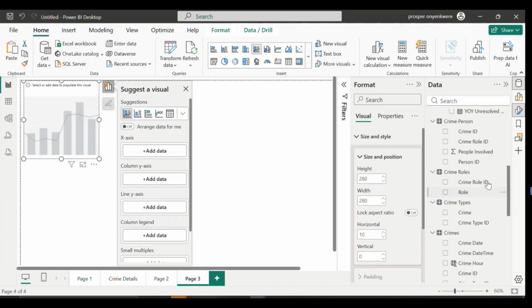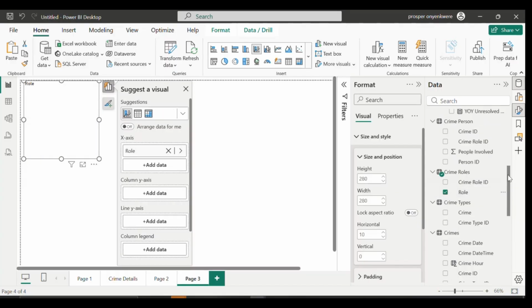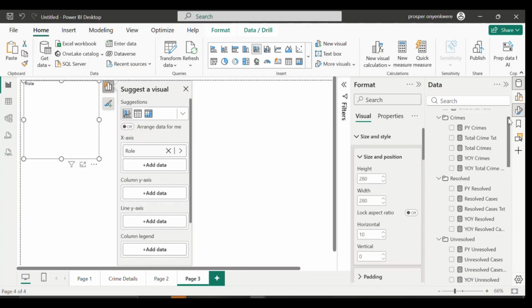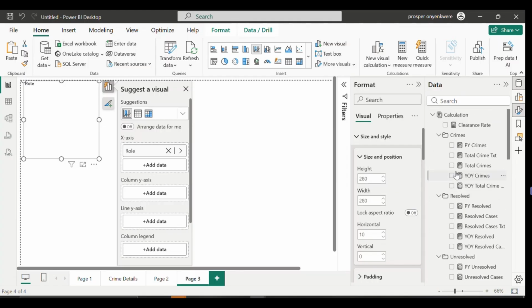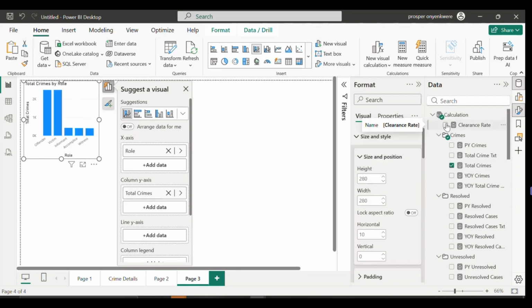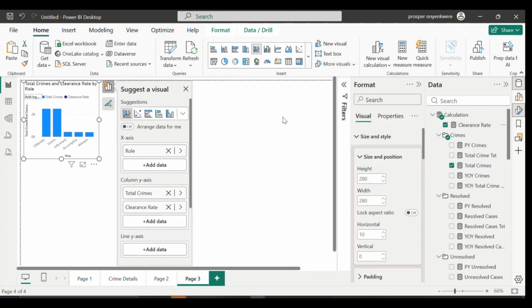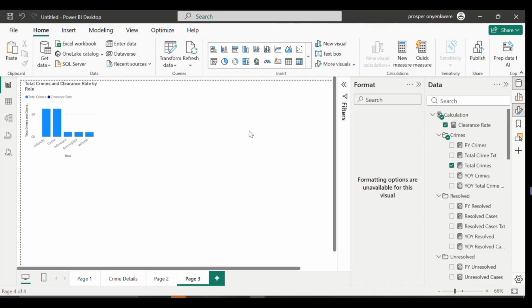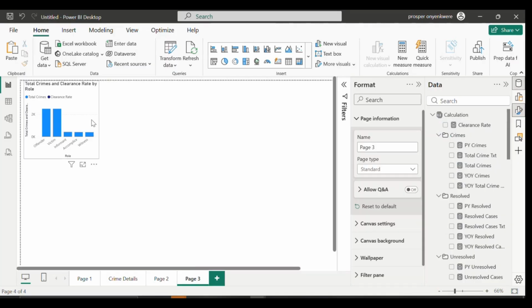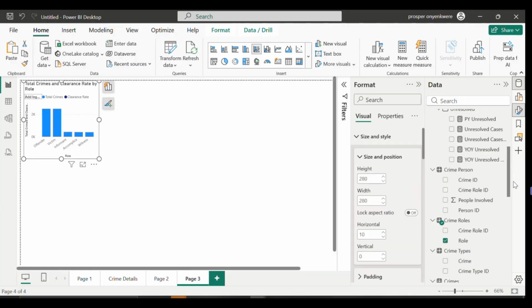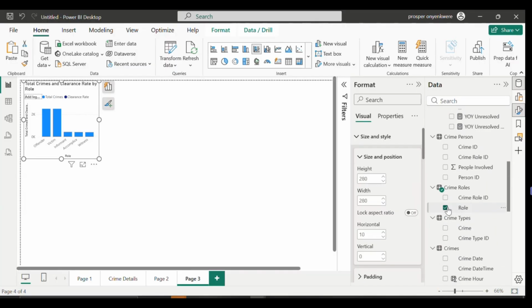Crime rows, total crimes and clearance rates. So this should be the crimes, actually not the row, the crime itself.